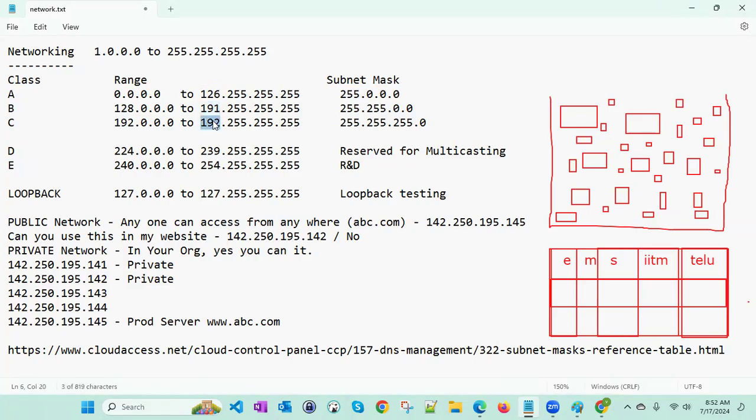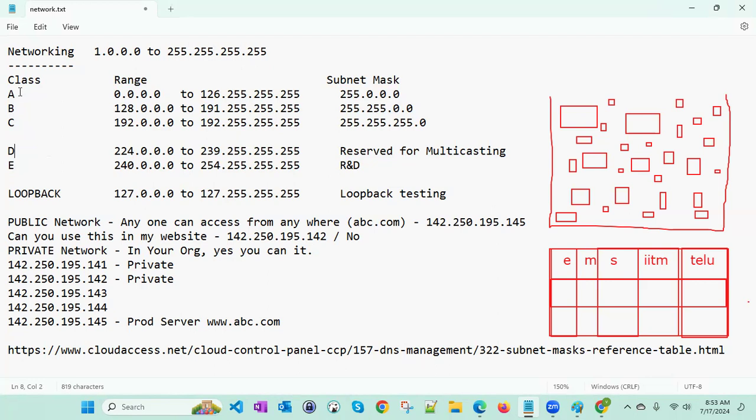Here you will get 30. Here you will get 15. Here you will get 15. Means 15 range means 224, 225, 226, like that I am saying. Here 0, 1, 2, 3, 4, 5, 6, up to 126 you will get. 128, 129, 130, like that it will be going. Okay, like this it has been segregated.